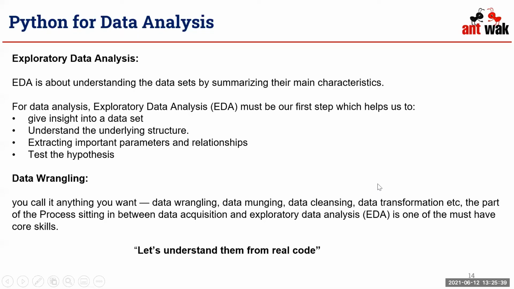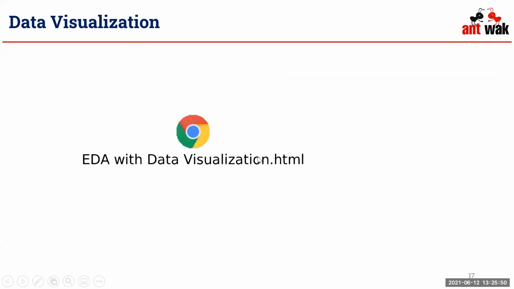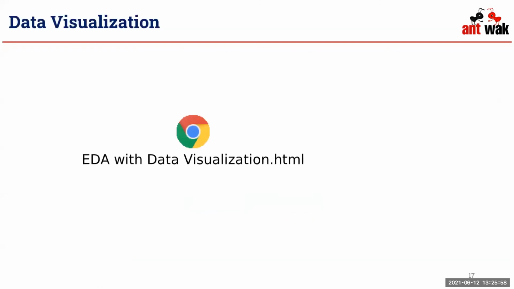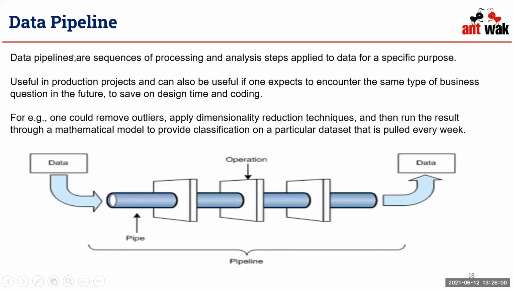And let me share my screen again. We have already seen how we can do EDA and data wrangling with Python. So let's do another poll, I guess, Ram, and after that, because we are only left with the data pipelining. So let me finish this data pipelining as well.